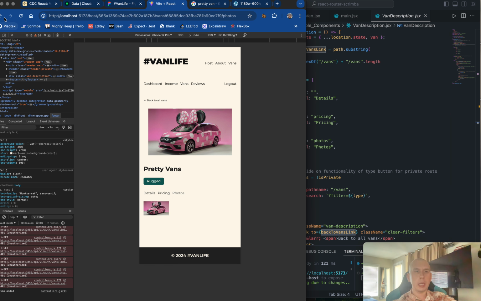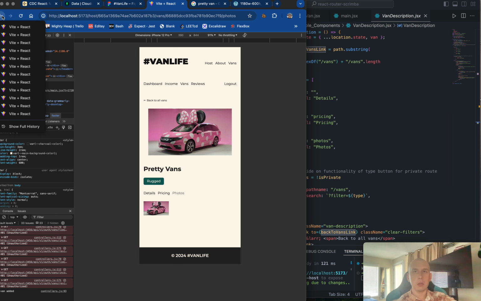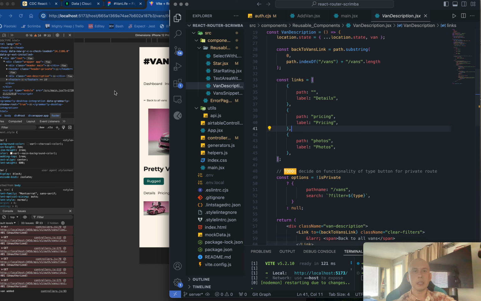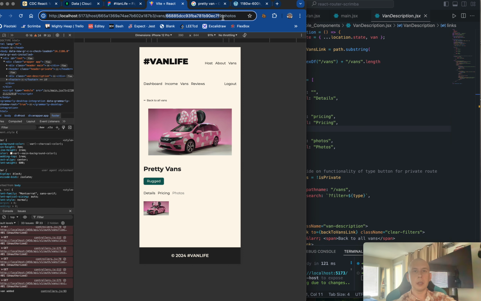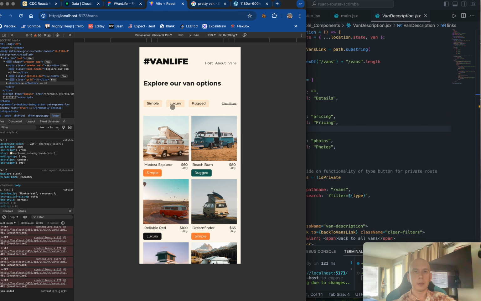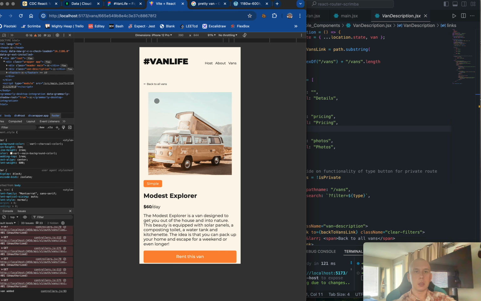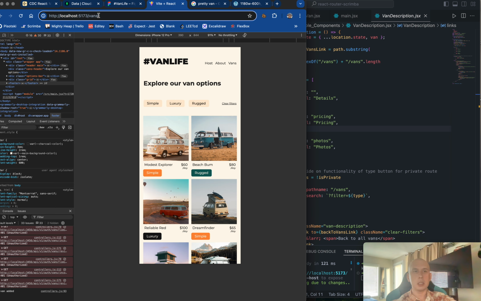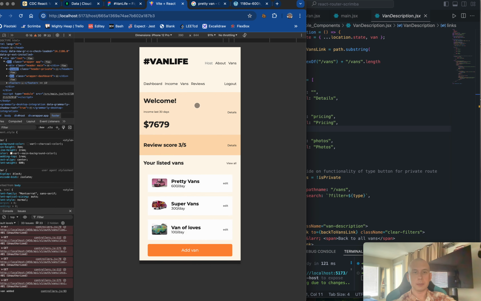That will populate the history stack. That's why I had to manually delete everything after Van's route to implement this button right here. You see? It works the same right here. Vans, go back to Vans. It's just deleting everything after it.